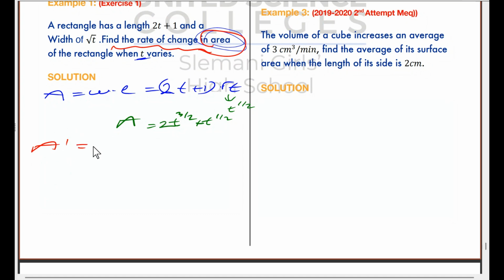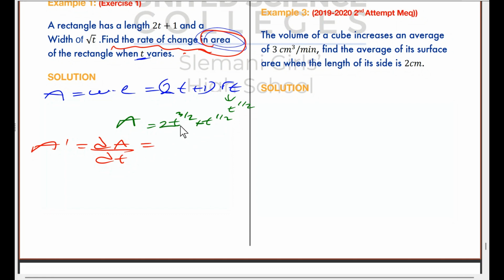Since we are taking the derivative with respect to t, we don't have t prime, right? The variable in the equation is the same as the variable we differentiate by. It's like dA over dt. The variable in the denominator is the same as the variable in the equation, so we do not have t prime. We'll have dt over dt for t prime, so we will not write any prime.